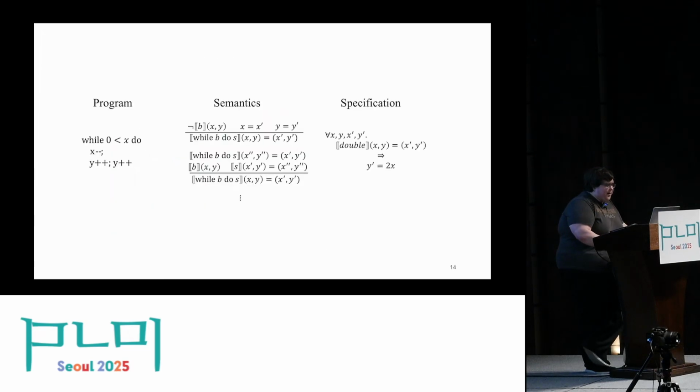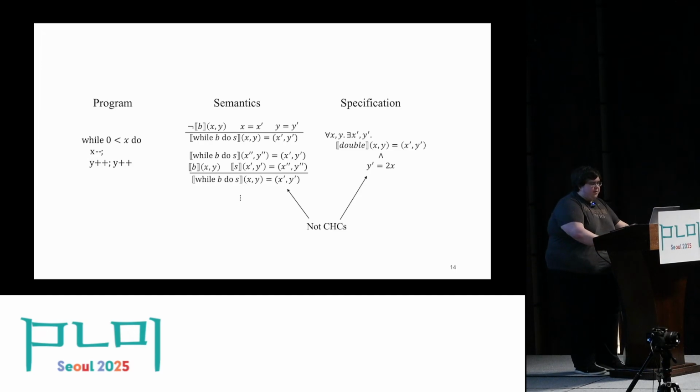So the answer here is that let's go ahead and look back at the same example again, but instead consider a slightly different specification. This is a form of total correctness. It says that for every input state, there needs to be an output state, that the program goes from the input state to the output state, and the final value of y is equal to 2x. So this is just flipping the definition, saying that there has to exist this execution here.